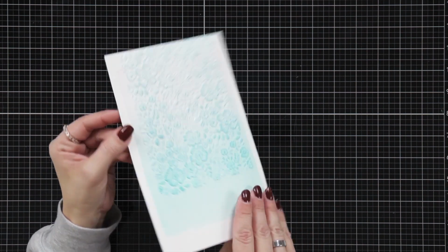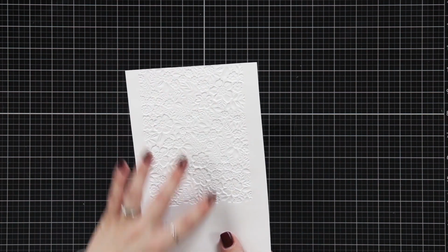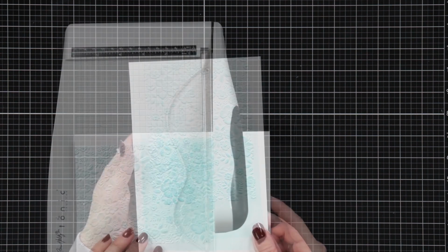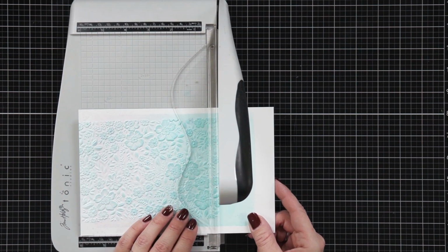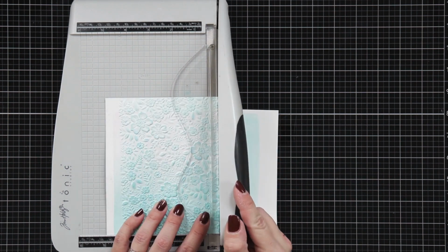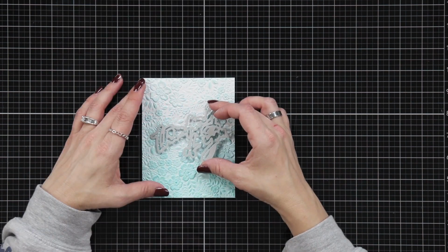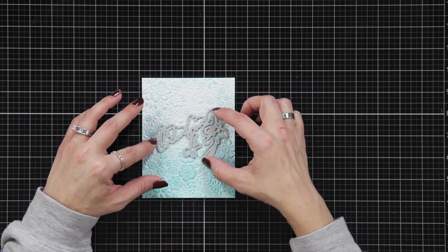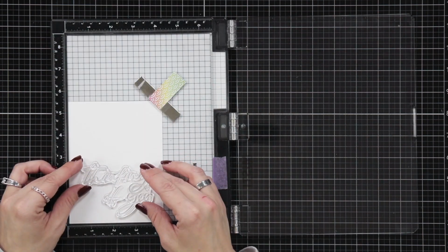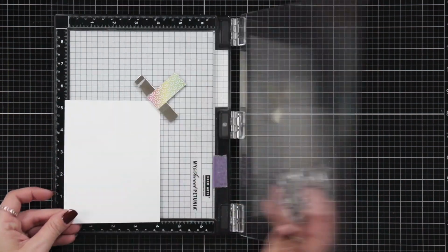Something really cool with embossing folders is you get beautiful designs on both sides of the cardstock. Now I can take it over and trim this panel down, and I usually start by just trimming off the not embossed portions of the cardstock, and later on I do trim this down to about 4 by 5.25. Here I'm bringing out the Thinking of You Big Time die just to kind of get an idea if this is going to fit across the front of my card, which it is.